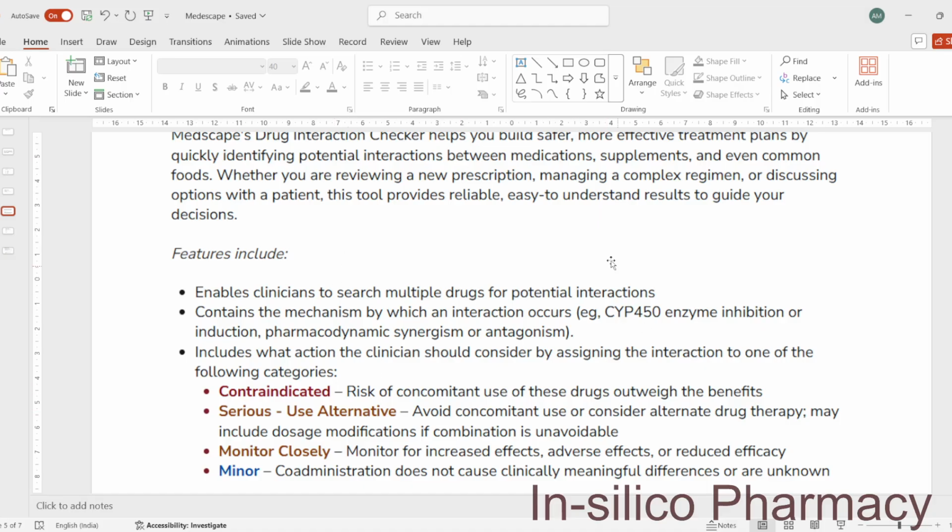This is all great terminology which we use in medical sciences. When it comes to the mechanism of the interaction, cytochrome P450 enzyme metabolism, activity induction, pharmacodynamics, synergistic and antagonistic effects can all be checked by this particular interaction checker.